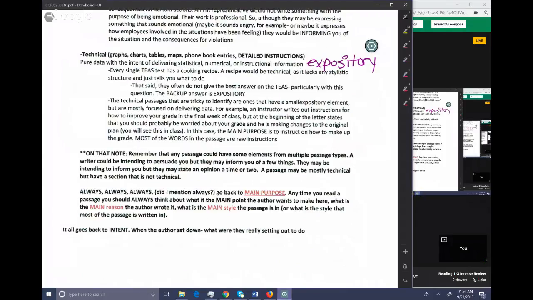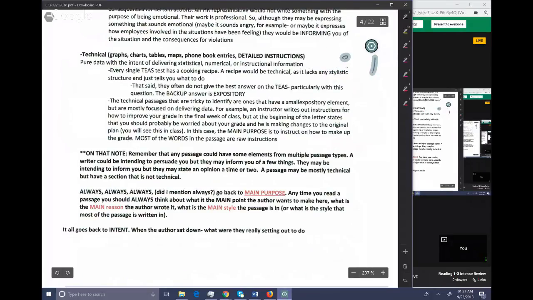In the case of a recipe, it is not very obvious what the second best answer is. So I'm telling you the second best answer is expository. Technical is by far the best answer. It really has no other counterpart that is a good answer at all. A recipe is not expository in any way, shape, or form, but if they don't put technical there, it's definitely expository. I've seen these questions a million times, and I don't miss that type of question on the TEAS. For whatever reason, they like to give the right answer sometimes and not other times.